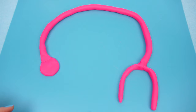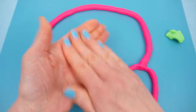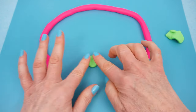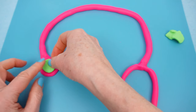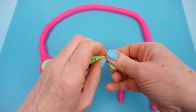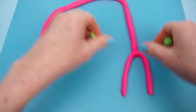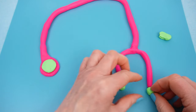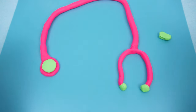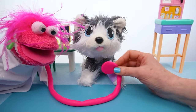Now, we are going to take some green, and I'm gonna roll a little piece like this, and we're gonna squish that down. Oops. Come back. And that's gonna go in the middle. Perfect. And just so that we can hear, and these are the, move it up a bit. These are the little earbuds so that you can listen. Squish those on. There we are, Phoebe. You have your stethoscope. Okay, Phoebe, you can listen to the puppy's heartbeat.